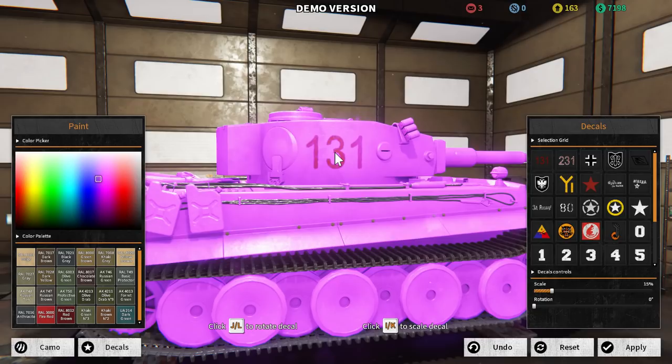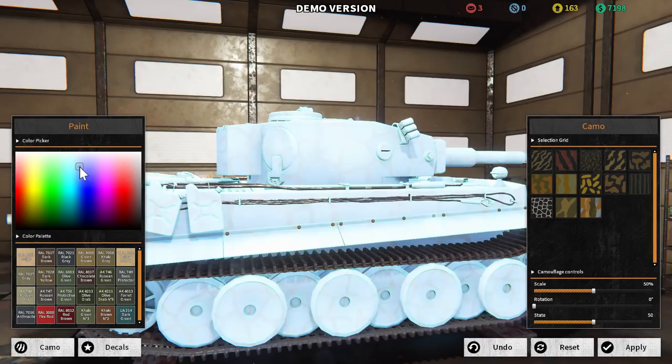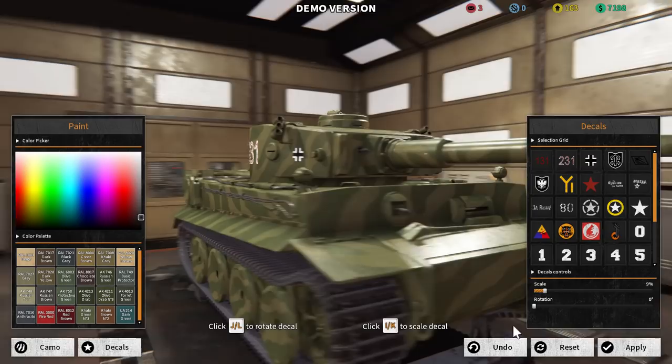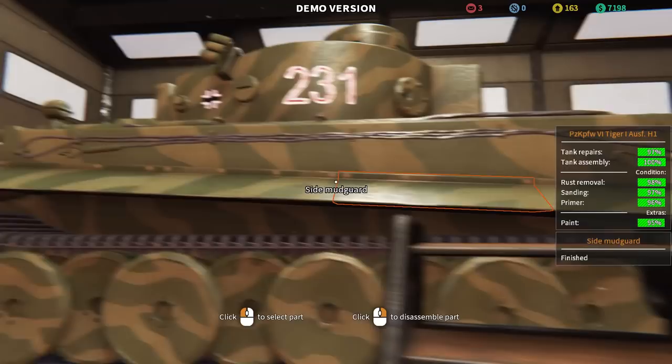Oh, you have camo patterns. Oh, wait. That's sick. We can actually... Oh, that's actually pretty customizable. I love it. Oh, I think this is a sick color. Like this grayish tone. Gray-brownish. I think that looks cool. I'm happy with this. Apply. And go back. Oh, wow. Look at that. If that isn't a hell of a sexy tank, I don't know what is.